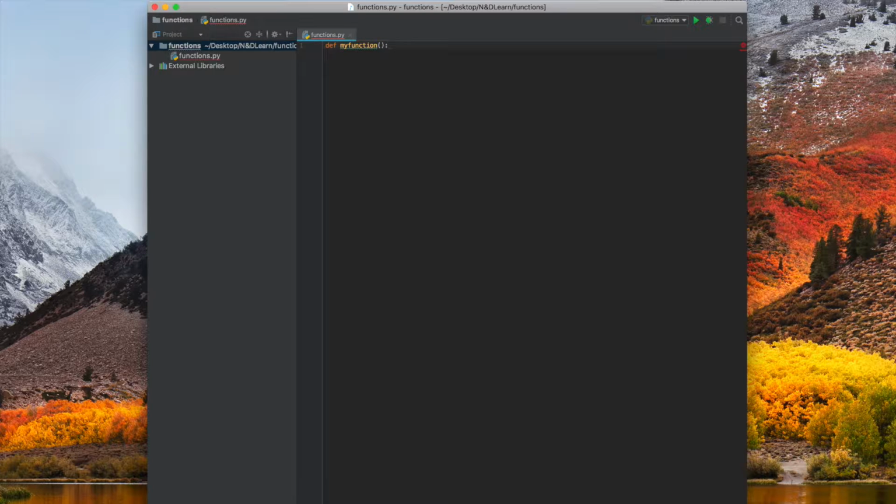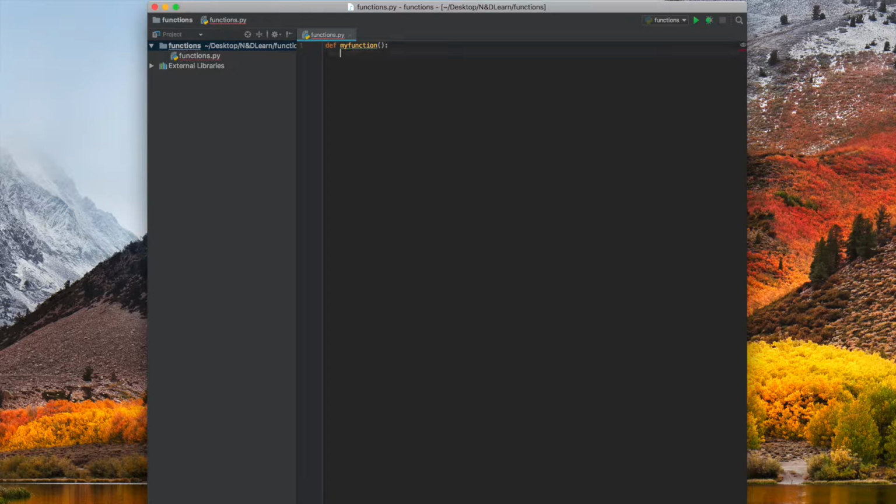The parentheses in the function are actually for something called parameters, and I'll get to those in detail in a moment, but basically it's just so you can pass information to the function when you're calling on it. Like, let's say you wanted to send some information to the function to be used with the code that you're going to put inside of the function. You would go ahead and put that in between those parentheses right here.